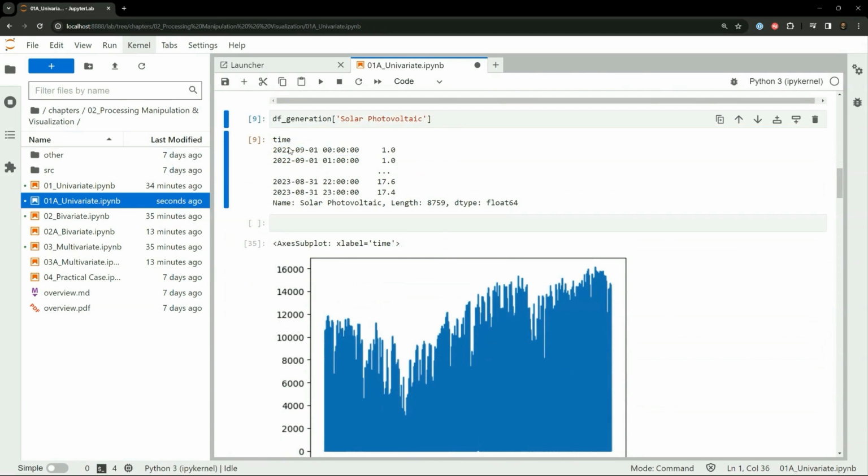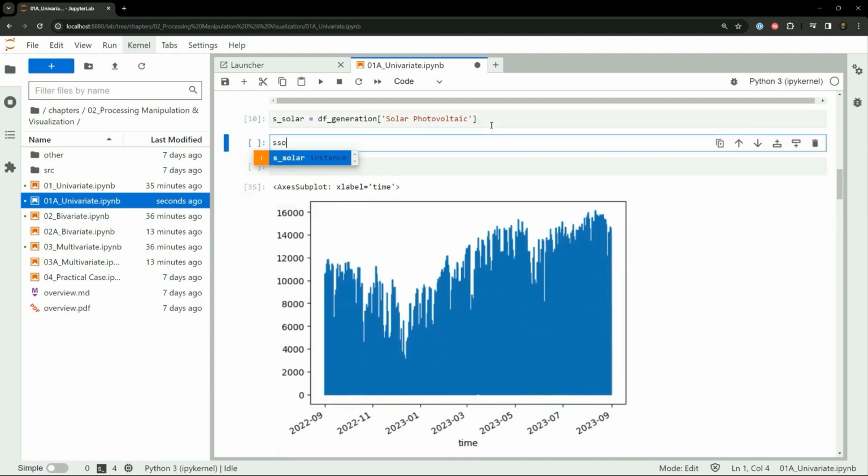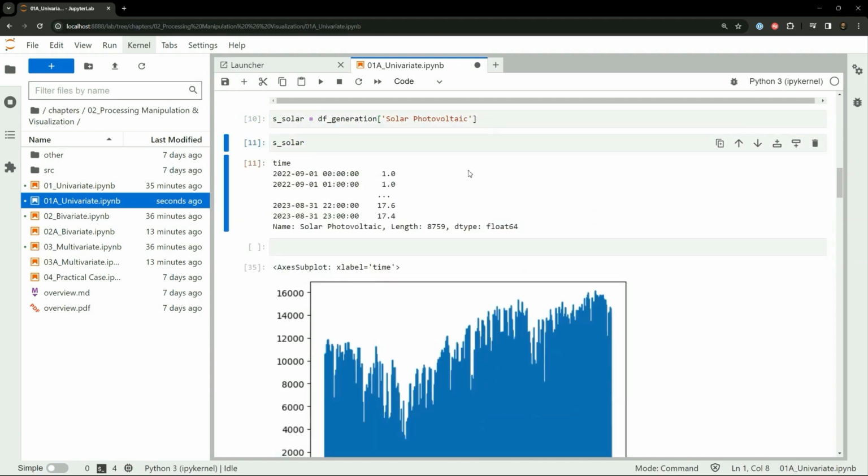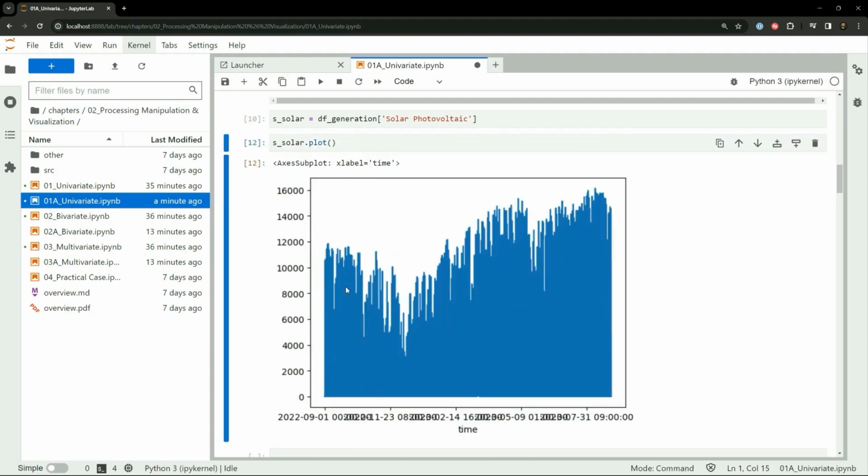As in this lesson, I will only work with this time series, I'm going to save it in a variable and we'll call it sSolar, S for series, which is the object we're working with here. Execute, and now every time I call sSolar, I have it here. We have 8759 hours. How could we visualize it to see the temporal evolution? We can simply make a plot using the plot function. Execute. And here we have the historical evolution.